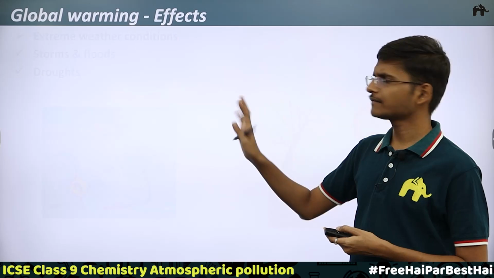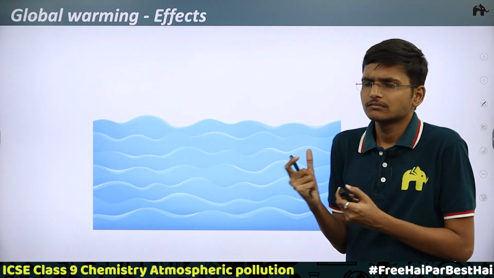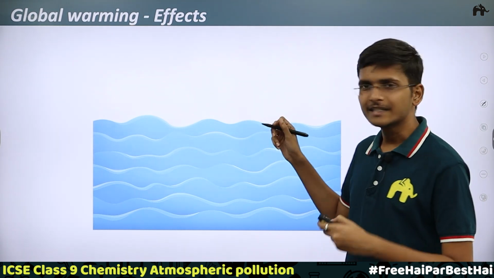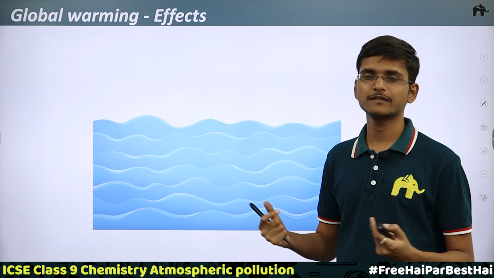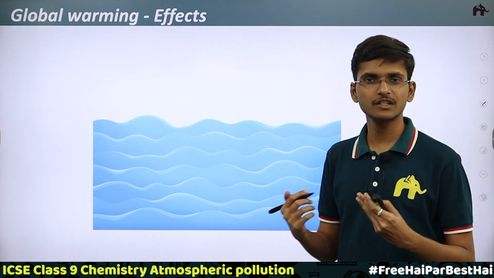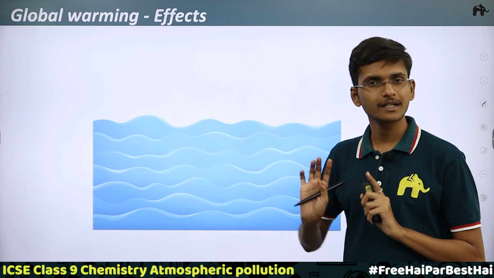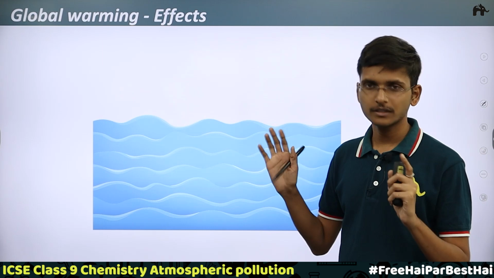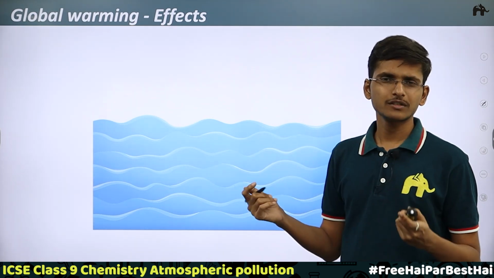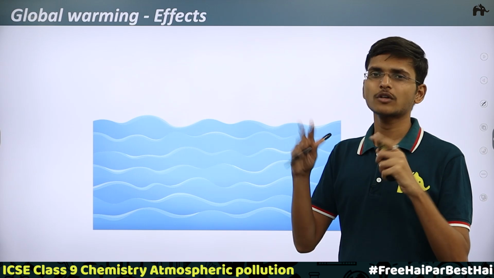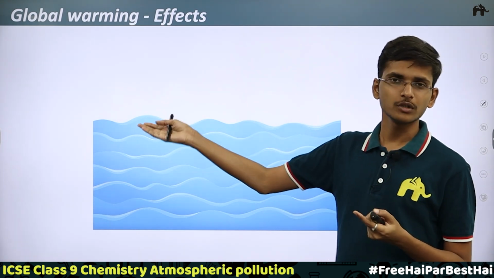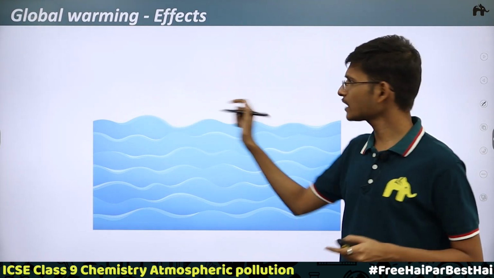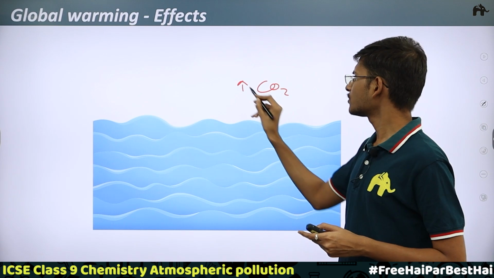Okay, after that, the ocean water or the sea water, since carbon dioxide is increasing. Now see, increased greenhouse effect is resulting into global warming, right? Increased greenhouse effect is because of the increase in the amount of greenhouse gases. So if we would increase the amount of carbon dioxide, that would result into increased greenhouse effect, that would result into global warming. So because of this increased carbon dioxide, global warming is taking place.